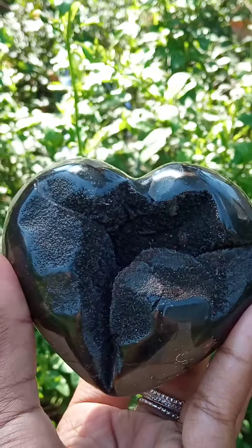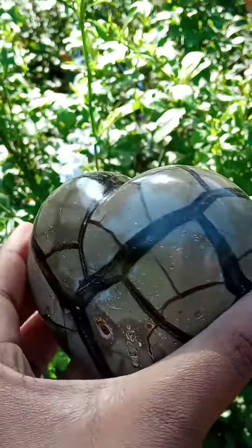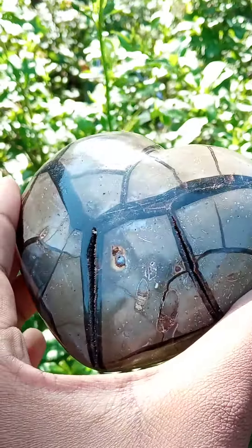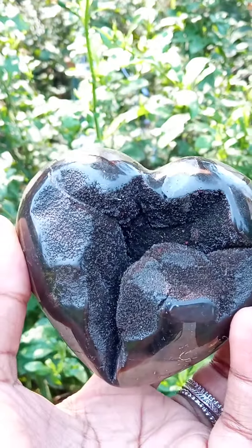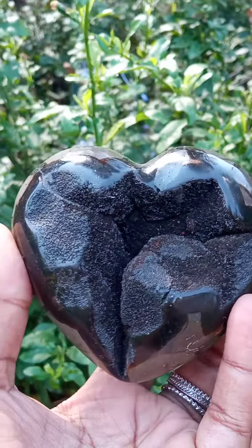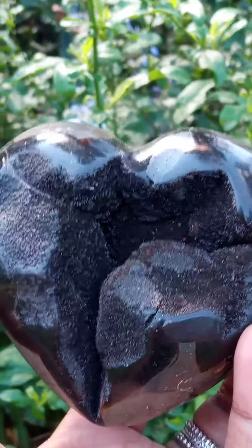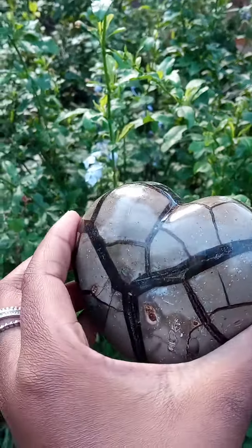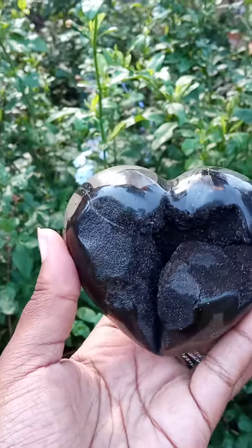Whenever do you get a chance to see what's truly in a heart — whether it be someone's heart, whether it be your pet's heart, or just anything — just a few tokens of what's really in someone's heart or something's heart? Well, here you have it: a full view of the inner heart of a lava heart. That's a bit of a tongue twister, I must say. This is very beautiful.